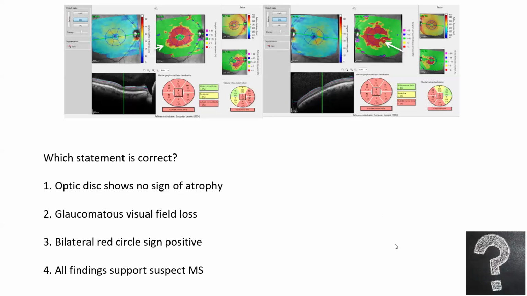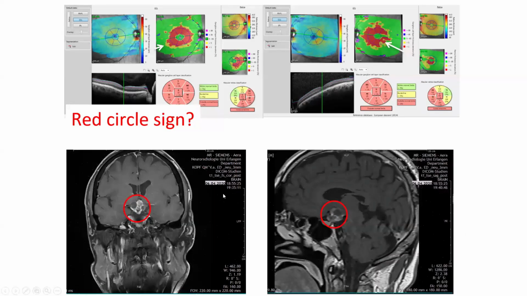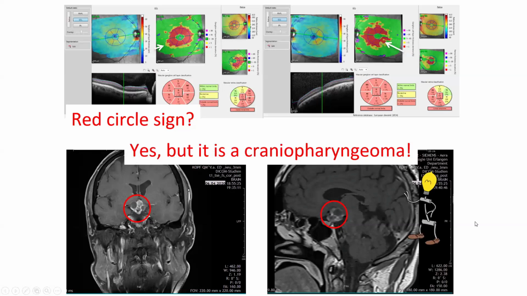Of course, you do an MRI and CT scan of the brain. And interestingly enough, we found that the patient had a craniopharyngioma, so a compressive disease, mimicking the red circle sign of a multiple sclerosis patient. Therefore, this is the lesson we have learned from this patient: never fully trust the optic OCT and all our toolbox, but of course you have to continue the checkup of the patient by the book, and the MRI scan in this case revealed this compressive craniopharyngioma.